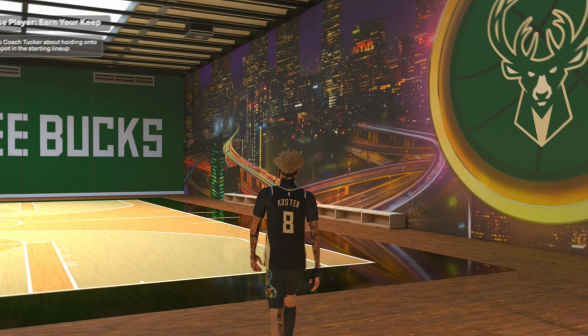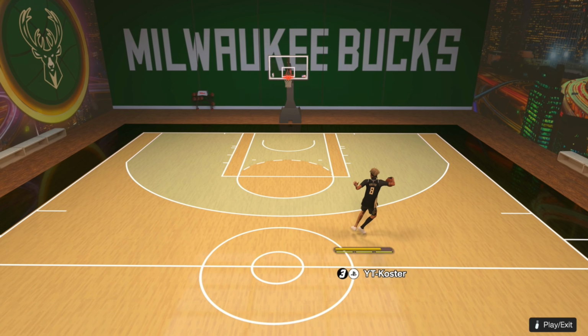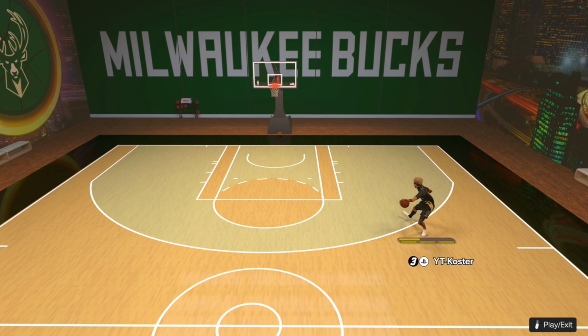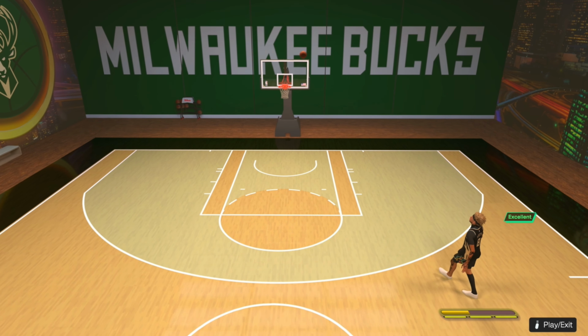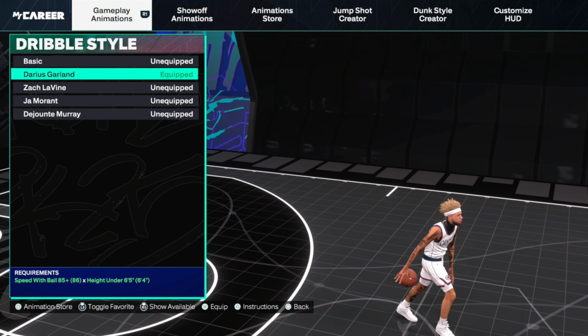Let's go. All right, so I'm gonna show you guys these drill moves in action. I'm gonna show some gameplay after we talk about the SIGs. So first off, we're gonna go over the SIGs and then I'm gonna show you some gameplay. Starting off with drill move number one, we got the most important, which is dribble style.